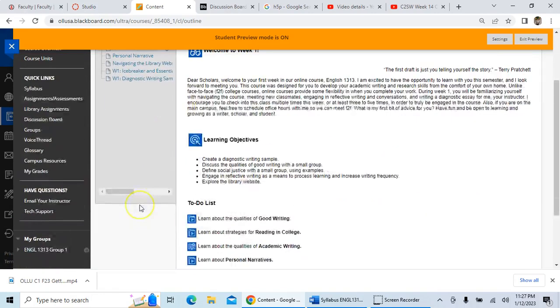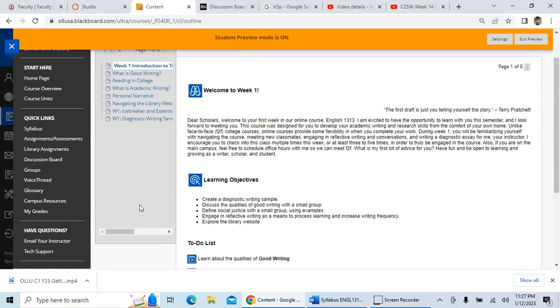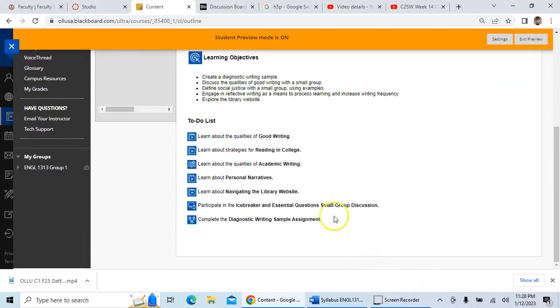in that unit. The first page of every unit looks like this, and it will have a brief overview of what you're going to be doing in the class that week. This one is for week 1. It's going to discuss familiarizing yourself with good writing, learning reading tips. It's going to have some stuff to familiarize yourself with the personal narrative, and you'll have several samples of those. That's going to be most of the reading that you do this week. And finally, you will have a discussion board assignment that you will complete.